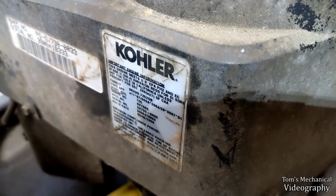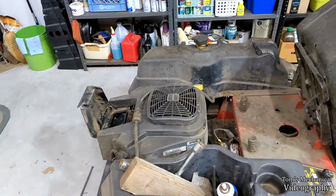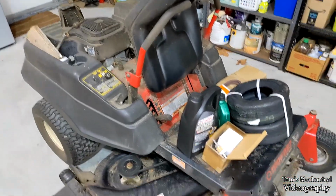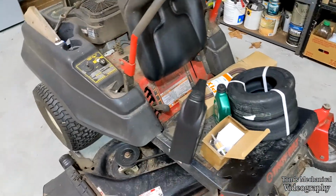But it's a mower. It probably takes somewhere between 1 and 2 quarts of anywhere between 5W30 and straight 30 weight. 30 weight if you're in Florida or the tropics, 5W30 if you're in Canada, where I am. 10W30 is probably best, but I've got 5W30, so that's what it's getting.